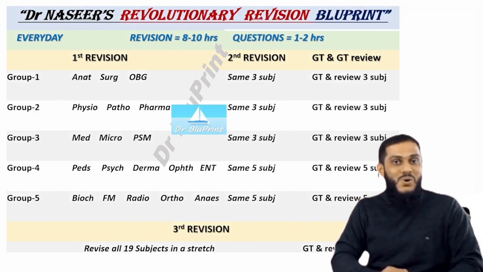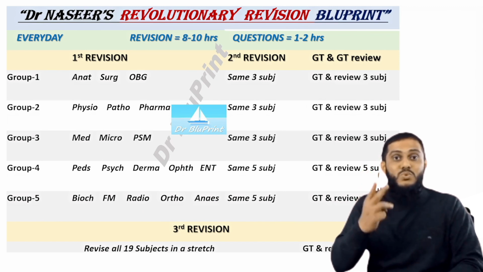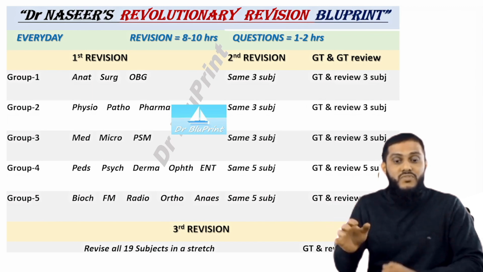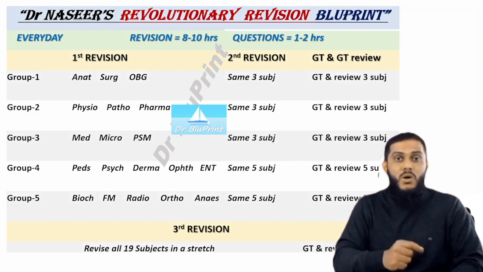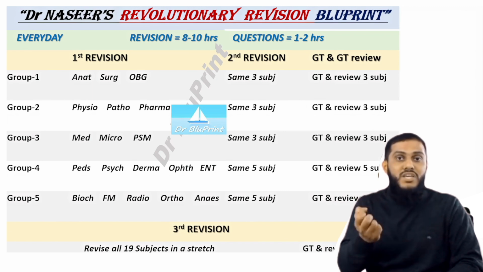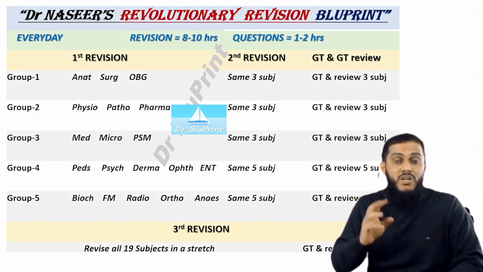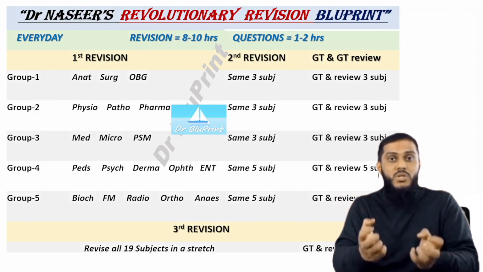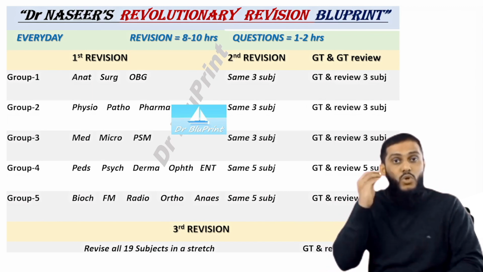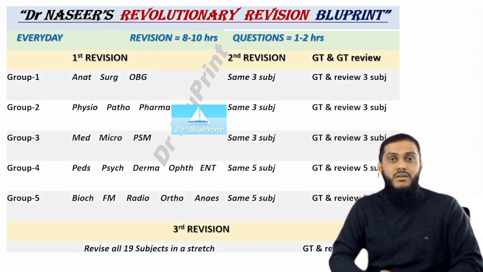How can you go wrong? Because we have just revised 2 times, and only three subjects. Then obviously most of your questions should be right. If they're wrong, there is something wrong. See what is wrong. If they have gone wrong, those are your weaker topics. You have identified your weaker topics. Even after 2 revisions, you are doing wrong. That means those are your weaker topics. You have not understood them better. Might be you have not prepared them with concentration, with understanding.